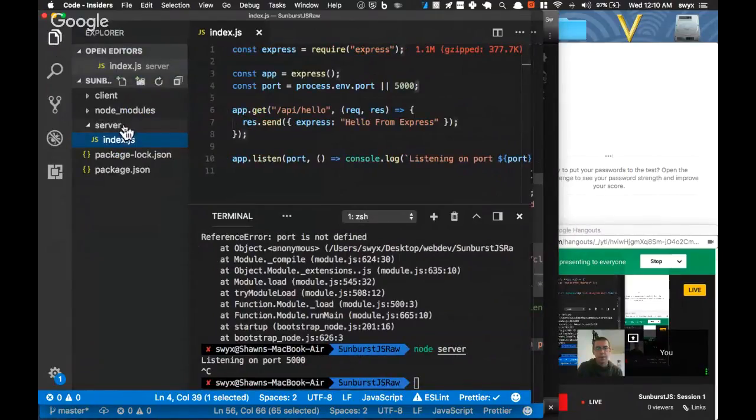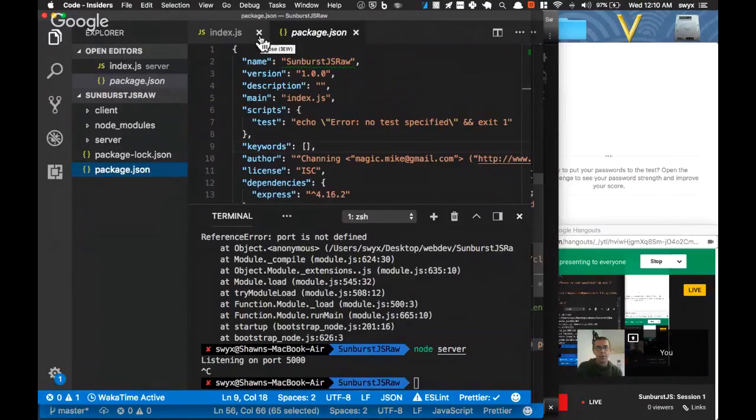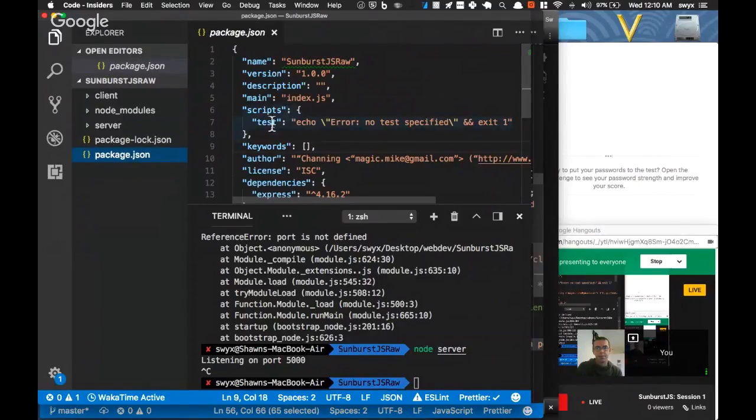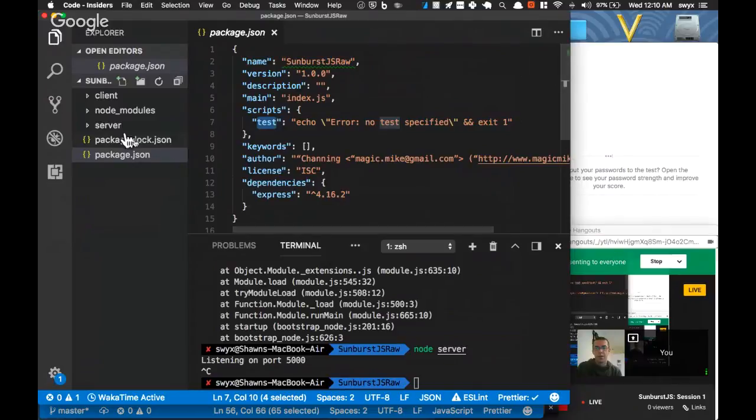Right now I have a working server and I have a working client, but they don't talk to each other. And the key here that I need to do is to have them talking to each other. So what we're going to do is mess around with the package JSON. A lot of what we're able to do is in the scripts in here. Basically, I can run node server and it runs the server, and I can run yarn start in the client and it runs create React app. But what I really need to do is run both together and have them talk.